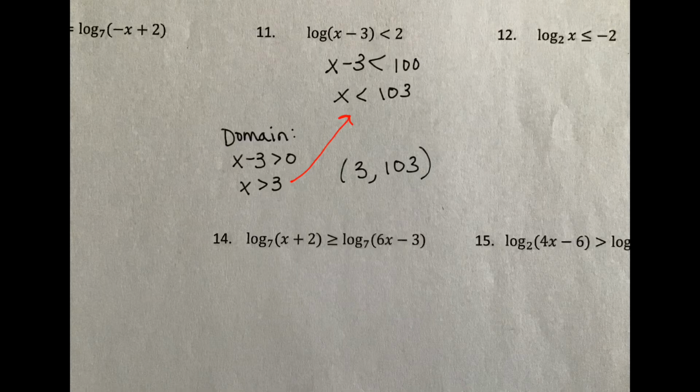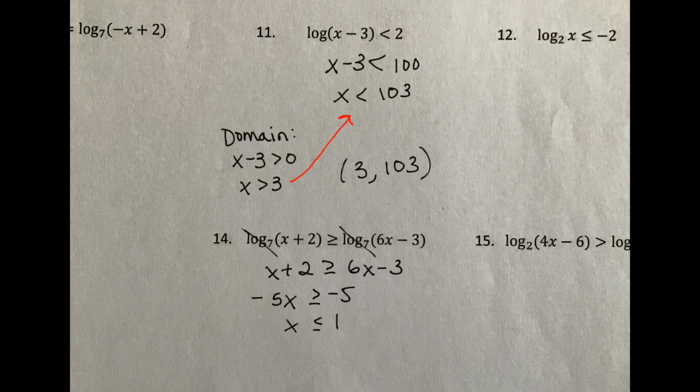So now let's take a look at the second type. The second type is a problem like number 14. I have a log on both sides. So what I'm going to do is cancel those logs out, and I'm just going to perform my inequality problem. Just watch for basic math mistakes. Again, personal preference, I'm going to bring that 6x over. So it's going to end up being a negative 5x, and I'm going to bring that minus 2 over. I'm going to divide both sides by negative 5. I have to switch the symbol. So x is less than or equal to 1.